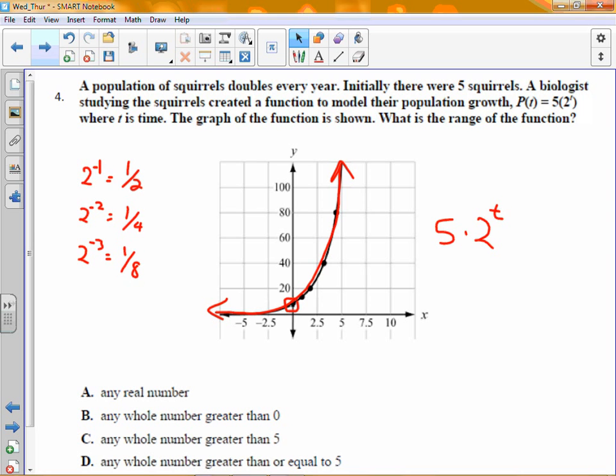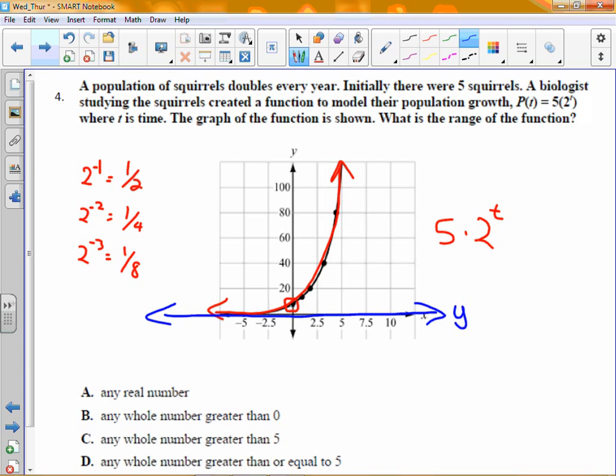Above your arm. How do you say above the x-axis? Greater. Okay, remember this right here is the asymptote. And all of those points on that graph are, look, every y in this picture is positive. Okay, as soon as I said every y in this picture is positive, at 4th period this morning, somebody said, oh, so the answer must be A, any real number.